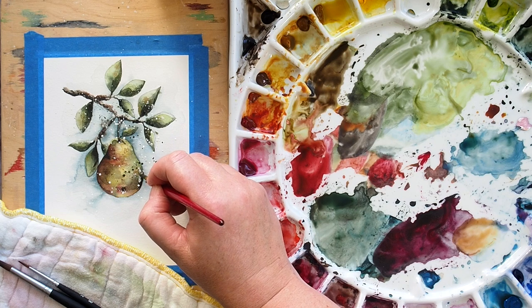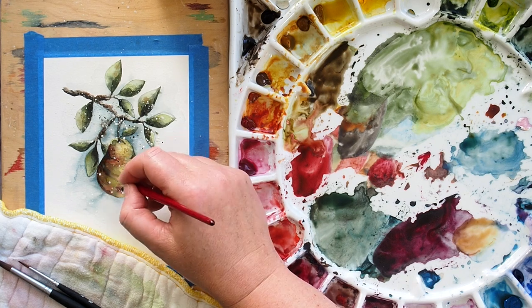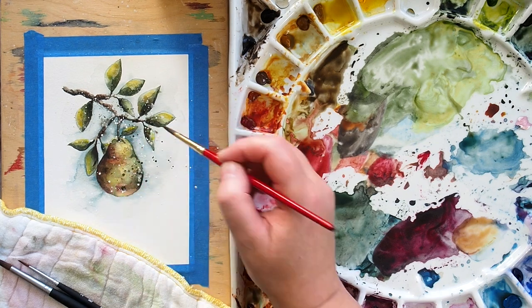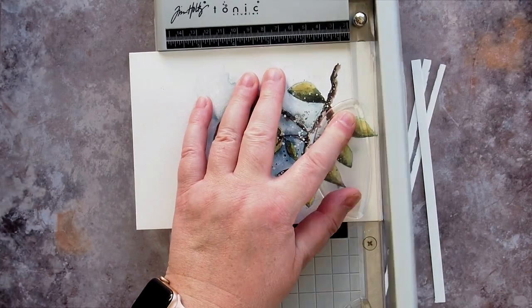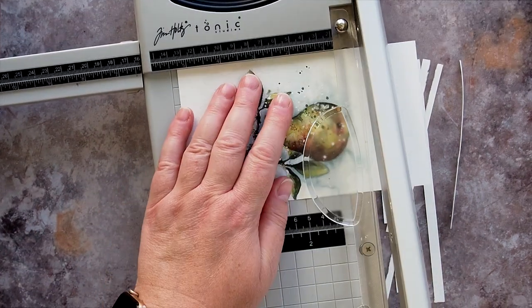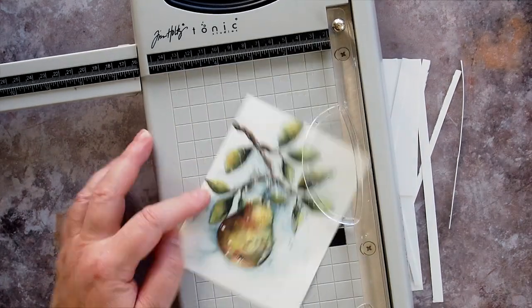Even though I'd added my splatter, I still wasn't totally happy and couldn't resist a little more depth of colour here and there. Eventually, I told myself to let it go, and when the panel was dry, I cut it down with a guillotine. I tend to do this in small cuts at a time, slowly reducing the size of the panel until it fits, in this case, on an A2 card base. By cutting it bit by bit, I get a better chance of placing the pear just where I want it.